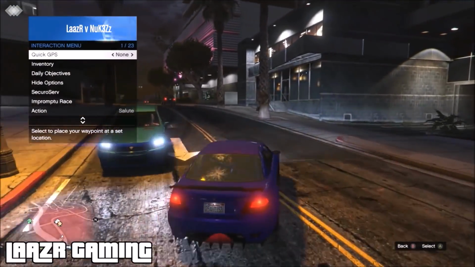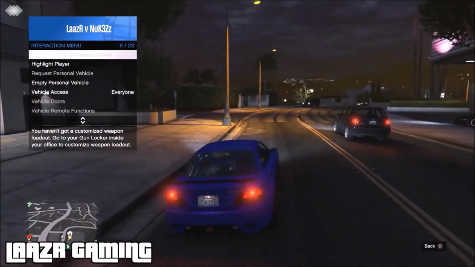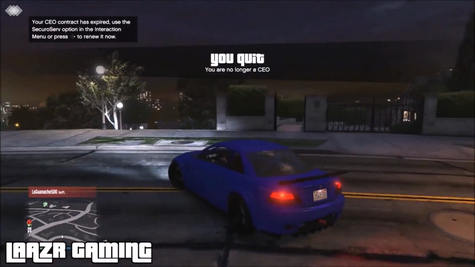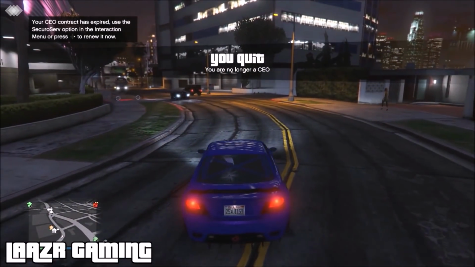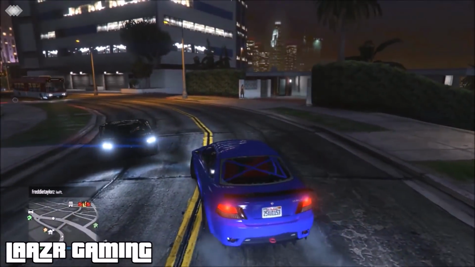So what you want to do is quickly pull up your interaction menu, retire your CEO, and quickly enable passive mode. Because guys will blow up your car and they can kill you, and they'll probably rob it and just go ahead and sell it for themselves. So as you guys can see, this guy tried it with me and he was very nearly successful at doing so.